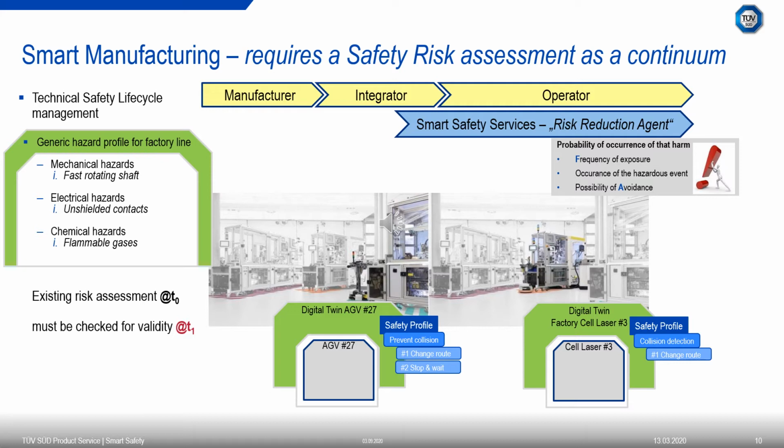We need a standardized mapping of safety measures, our control functions, to certain hazards so that we can automate this process. Hazard and safety profiles have to be standardized for this factory line, for all machines or components talking the same language, based on the Industry 4.0 administration shell or digital twin. On top, we need a standardized method for hazard classification and superposition of safety measures, to automate risk reduction and to make all the same assumptions.